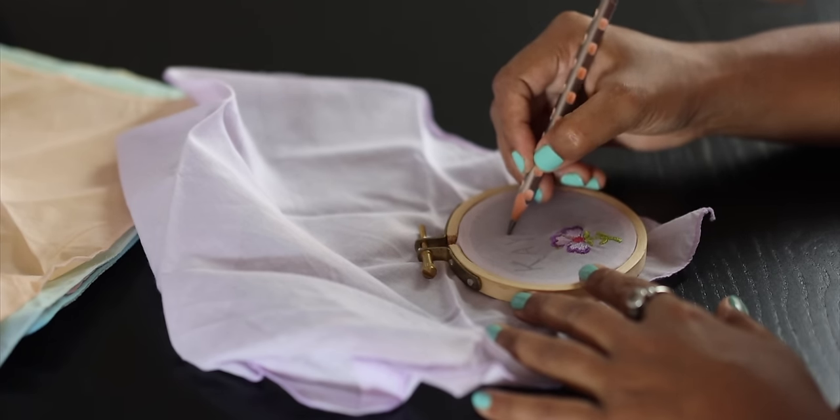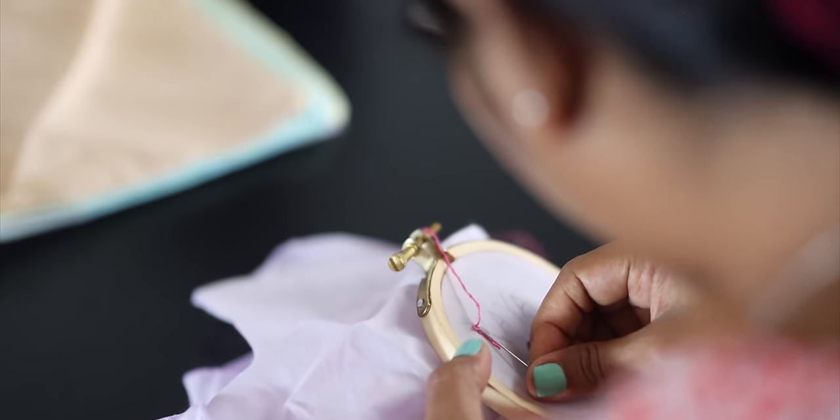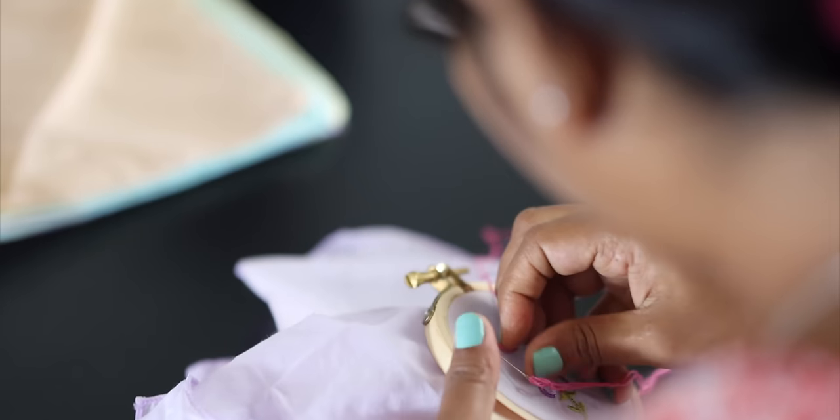I also got this handkerchief for Kaya to carry to school with her lunchbox, and so it doesn't get lost, I thought I will embroider her name onto them.